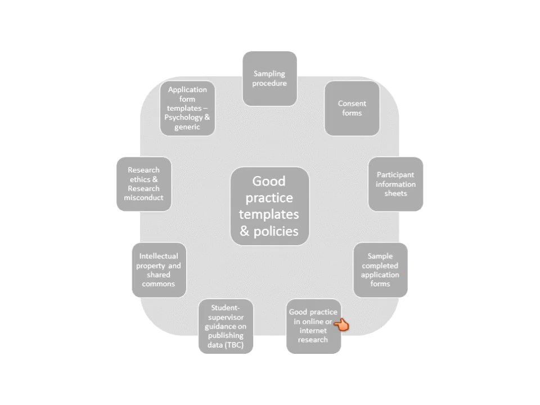There will be some information on good practice in online and internet research. So university policy is quite limited, but we will share some resources on that, some good practice resources, so that will indicate the types of things we expect to see if you are doing that type of research.